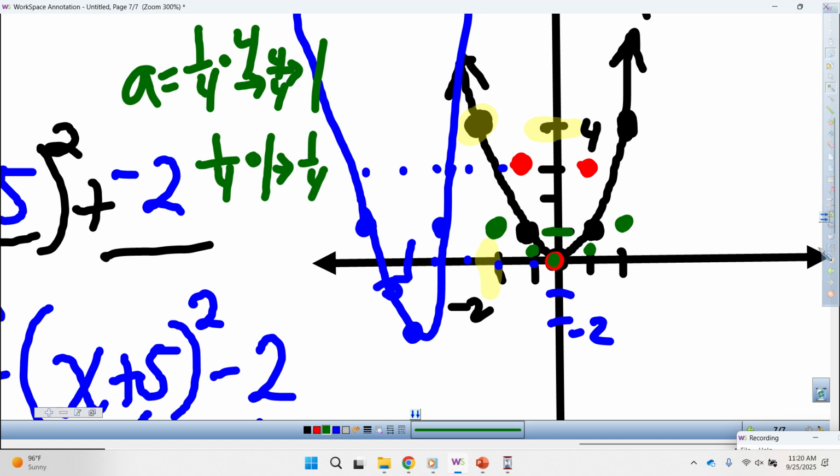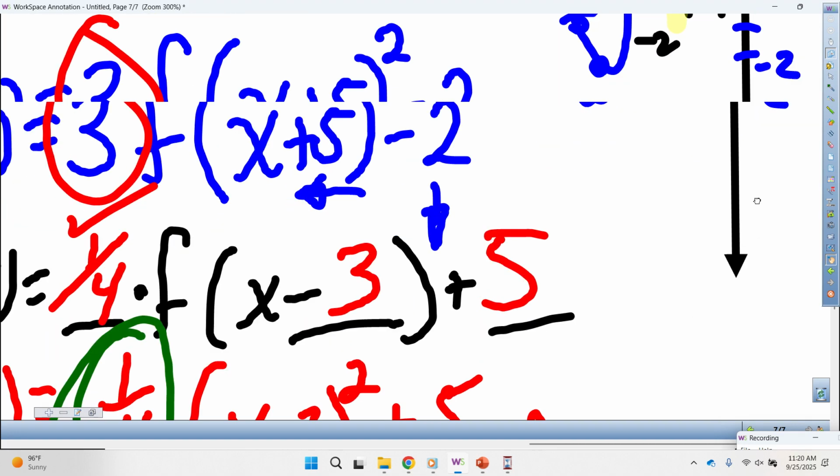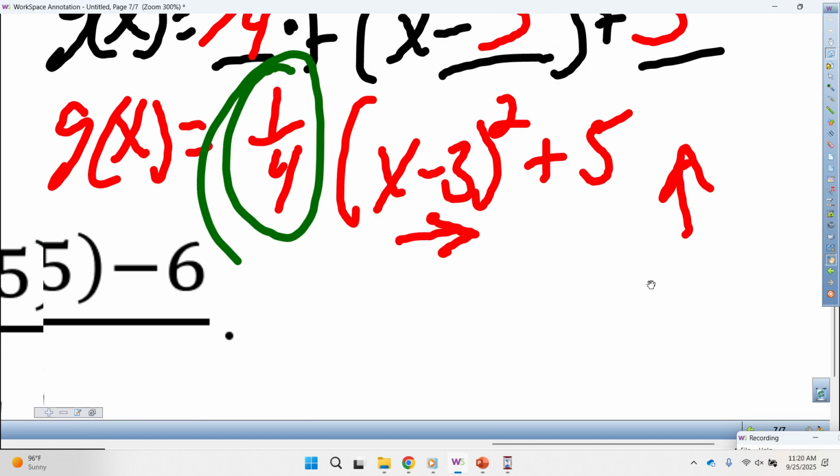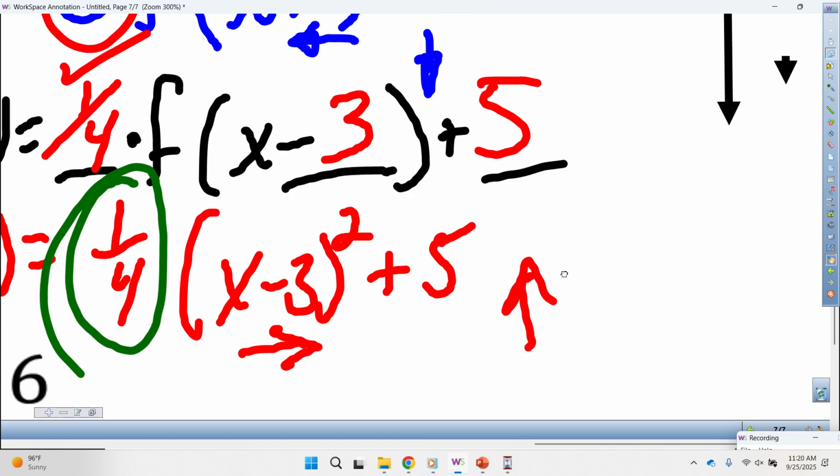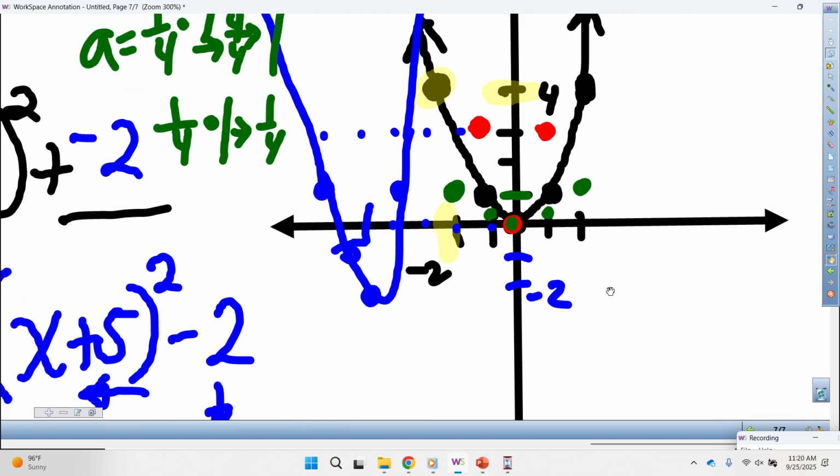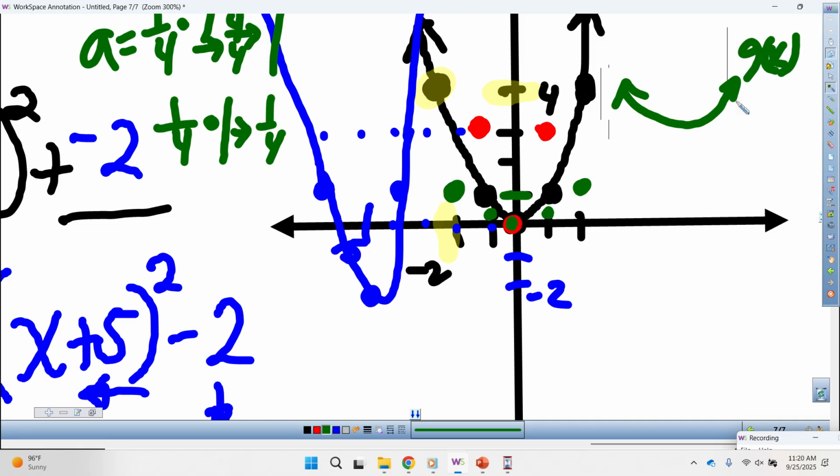What was the movement? We were going to move it 3 to the right and 5 up. But I'll leave it right there so far. 3 to the right, 5 up, so it's going to be somewhere right here. And 1, 2, 3, 5 up. Oh, my bad. It's over here.